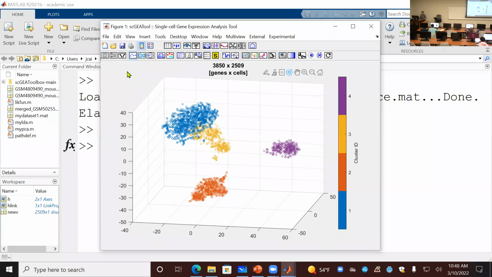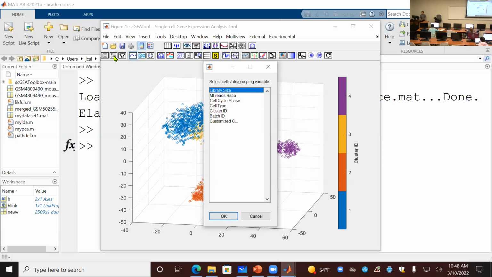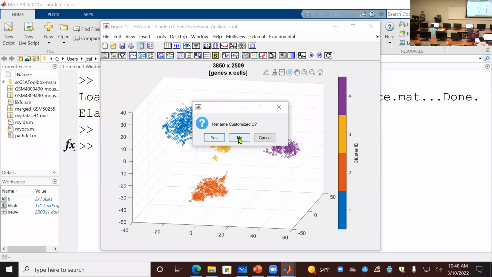Once you have this type of variable in your workspace, the program recognizes there's something in there with the same number of rows as the number of cells. So this will show up. You'll be able to customize a new color code for it. So now you can select this variable to give the color.